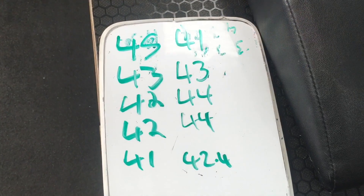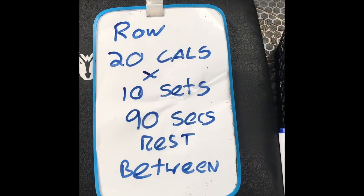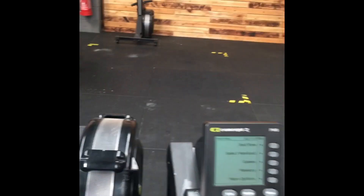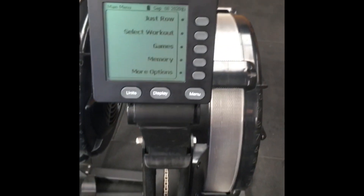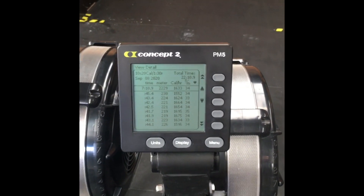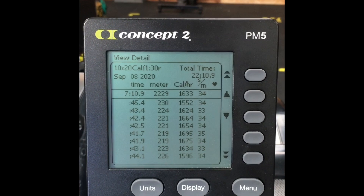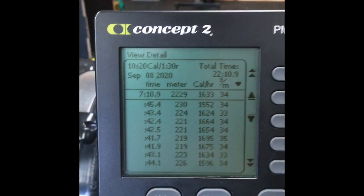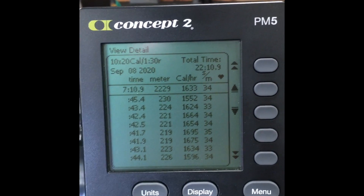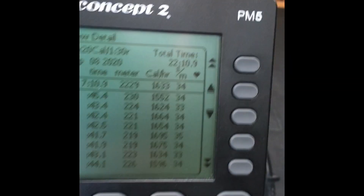I've reached about 41, 42 seconds I think. So I've just done a little workout but I'm really confused over some of it. We rode 20 calories for 10 sets with 90 seconds rest in between. If you go into the memory you can see your intervals. So for each 20 calories I was doing about 45, 43 seconds — some down at 41 seconds each time. Averaging about 1500-1600 calories an hour, stroke rate at 34, and about 220 meters each time.